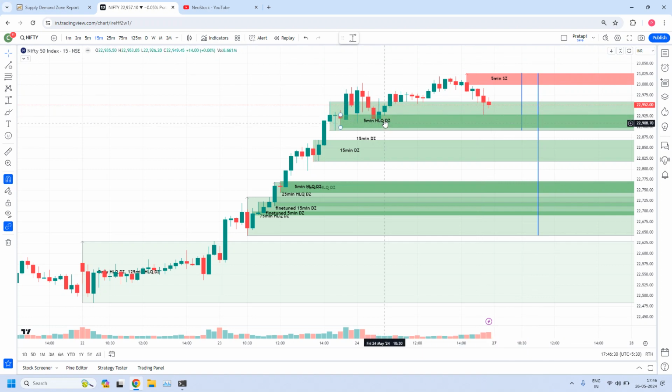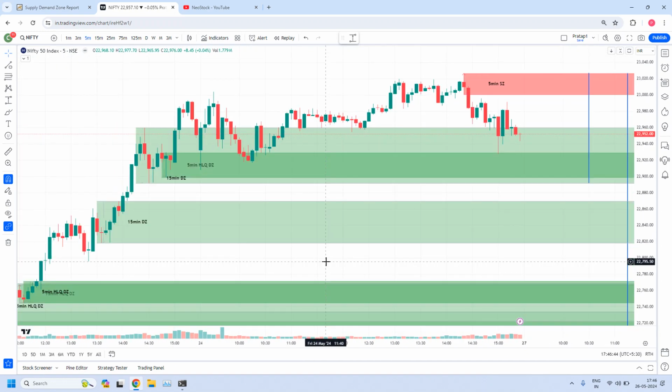Option number 2, if this 5 minutes high liquidity demand zone is violated, mostly the 15 minute zone will also be violated. That way the trend will change to sideways. In this 15 minutes demand zone, let us check if any fine-tuned 5 minute zone is available. Yeah, here you have a drop, 3 base candles, rally. This is a fine-tuned 5 minute zone. And again you have one more rally base rally. See, this is a demand zone here. A lot of strong demand is there. So in this area you get support, and then prices will be moving sideways, in a narrow range.